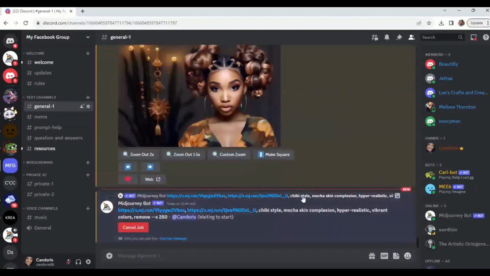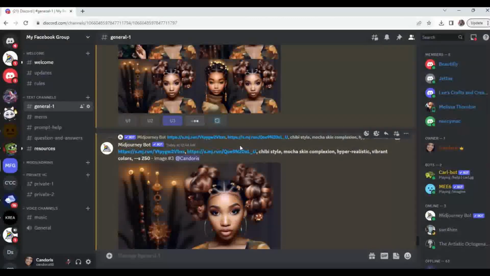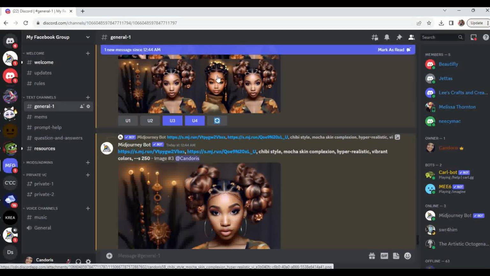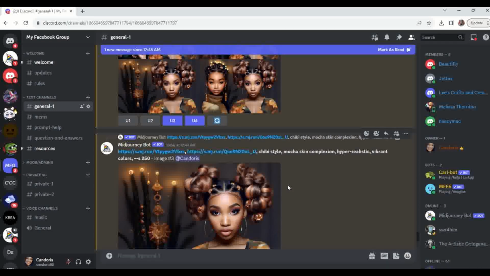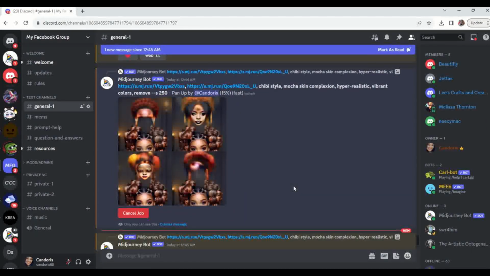So we're going to do the same thing, but this time we just clicked on the up arrow and it's going to give us 4 images. I didn't mean to upscale her. I meant to upscale her because you're going to see this image again. Just letting you know. All right, so now we get to see what's above her, guys. Sometimes it is hilarious. So if you got time, you just want to have a little fun, I would highly recommend you look and see what's to the left, right, or up or down in your images in Midjourney using the Discord server.